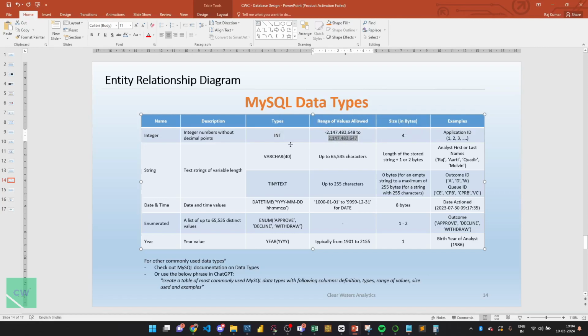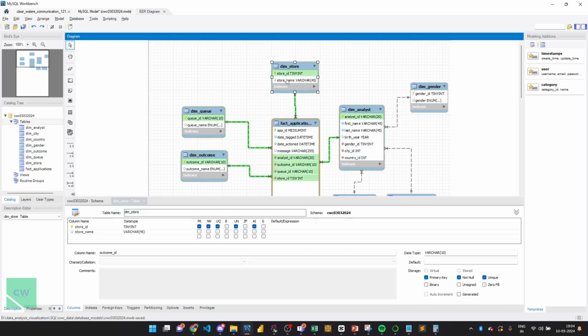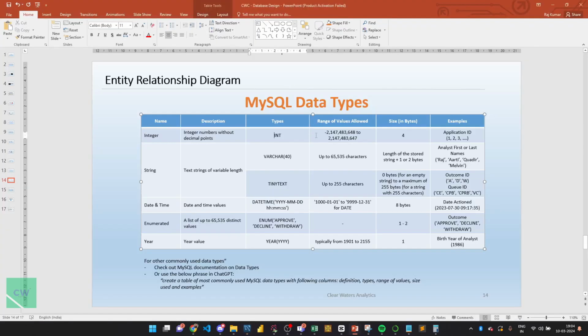So I think it makes sense that we have used tiny integer here rather than integer, because when you work on databases in real life, space is always a constraint, so you should not be using any data types which will use a lot of bytes in memory. If you use integer, it uses 4 bytes, but if you use tiny integer, it will use a lot fewer bytes. So let's take a look.